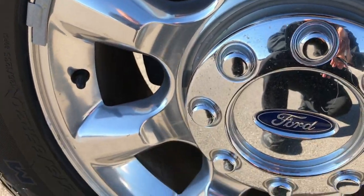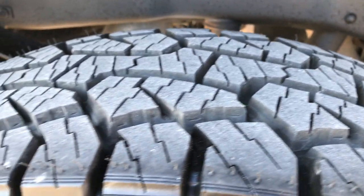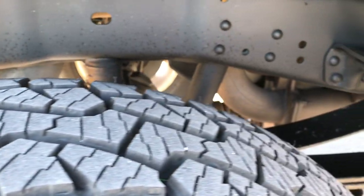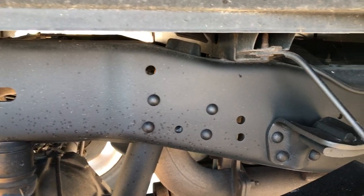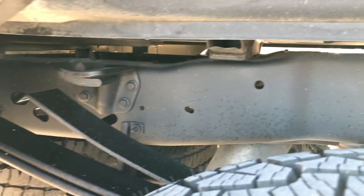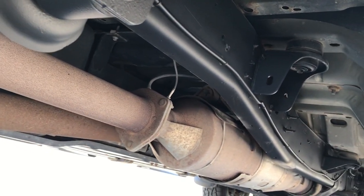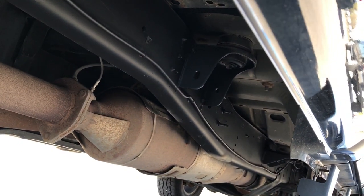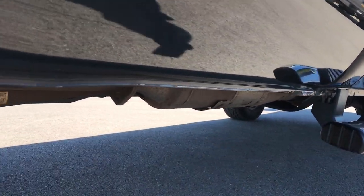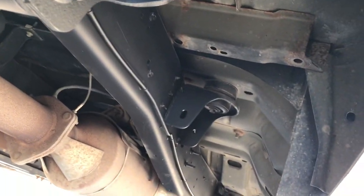Back rims are in excellent condition as well, no scuffs or scrapes on that. And the back tires have just as much tread as the fronts — you can still see the little wear knobs on the edges. These tires are probably 95 to 100% of the tread. You can see the frame and underbody on this truck is in really, really nice condition, and it's like that all the way underneath. Has all the remaining factory exhaust, so it hasn't been modified. Factory chrome step bars, lower rockers and lips look really good on this truck. And the frame is in excellent condition.